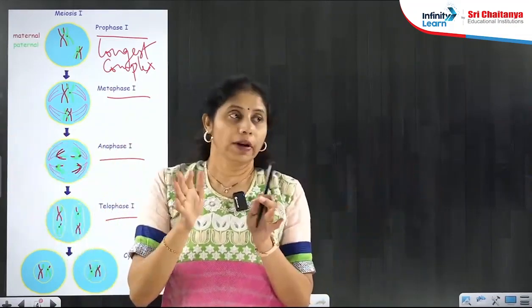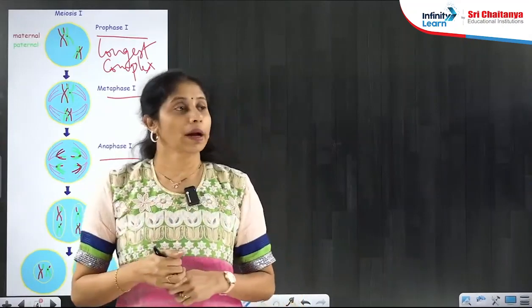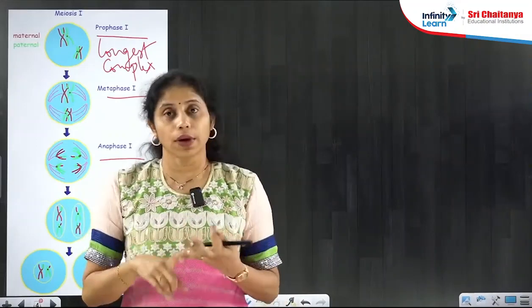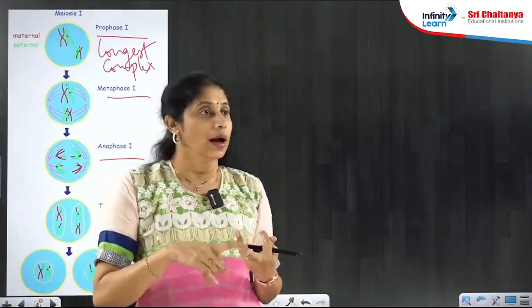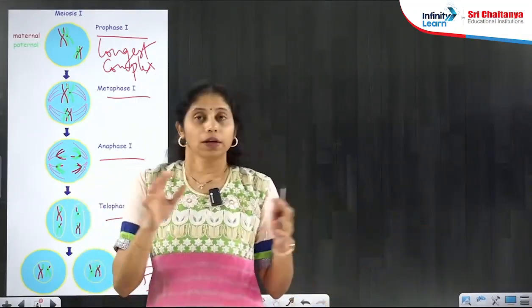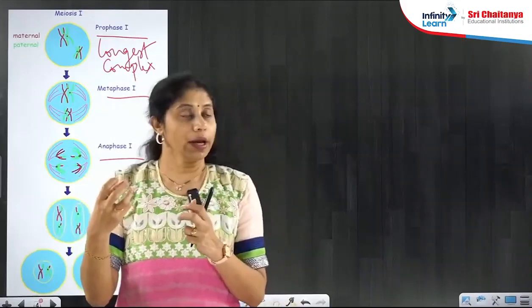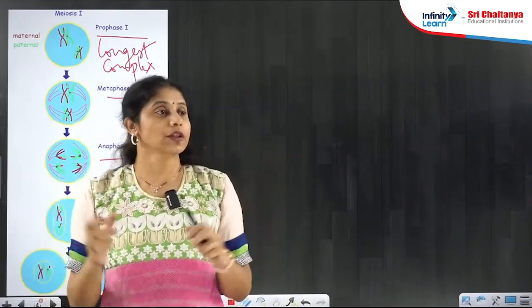the chromatin will happen so that it will become the chromosomes. Then after that the nucleolus, nuclear envelope, then ER, Golgi, they disappear. The two centriole pairs will be moving towards opposite poles in animal cells, and asters are formed, and those asters will be giving rise to the spindle fibers. These are the events which will happen throughout the prophase 1 also.